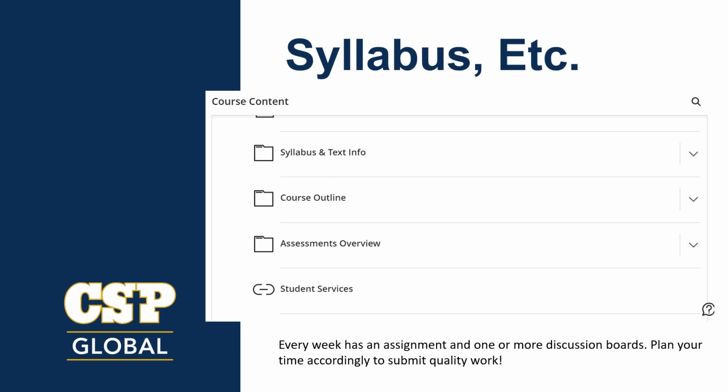If you do need some help with student services, whether that be a student accommodation plan, or if you've had a medical emergency and you need to get a waiver or a form for student accommodation services to be able to change your due dates, that is where you would go with student services. So if you have some unexpected catastrophe happen that's going to take you away from your schoolwork, you want to talk with student services so we can get that documented.